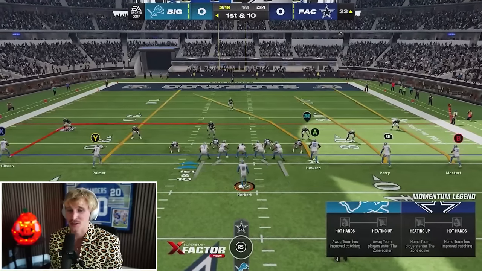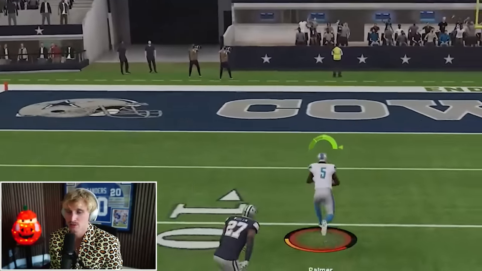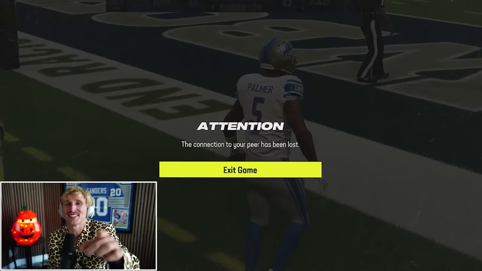Justin Herbert takes over. This is going to be too easy of a win. Josh Palmer, laser. Ready? 1, 2, throw it. Zone. Like, this guy sucks. You're going to get duck. Goodbye. I called it. All right, that's the episode.